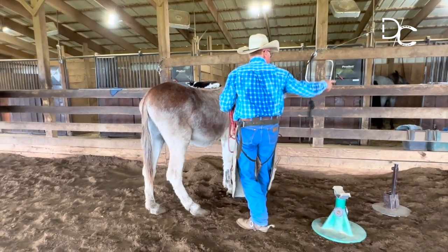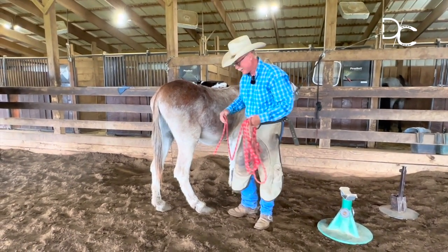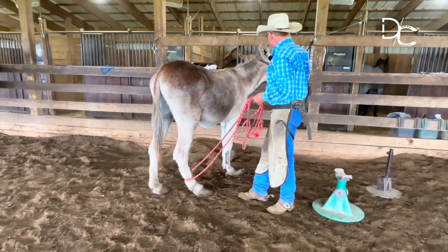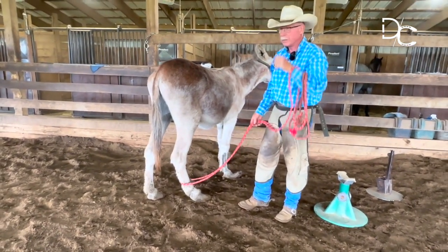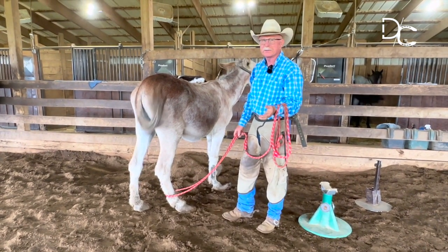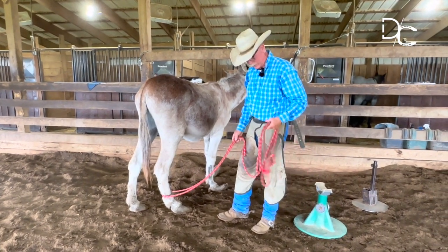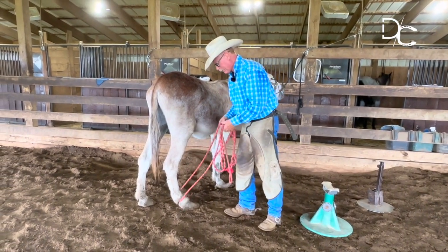And we'll turn that fan on, let a little breeze blow in here. It's pretty humid today. So I'm gonna put this rope around this back leg now. You might notice too that I've got her tied pretty short. I wouldn't do this with a horse, but mules and donkeys, they'll just lay in and they won't pull back and get suicidal like a horse would. So being tied short is a help to me with this donkey. Otherwise it would just be moving around and doing what you needed to do to get me to quit.